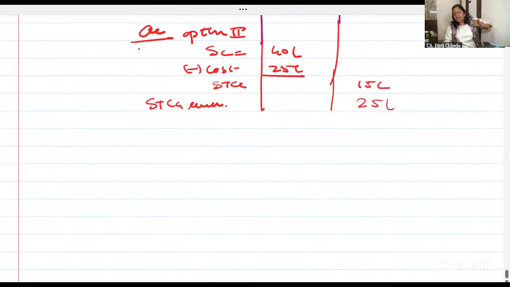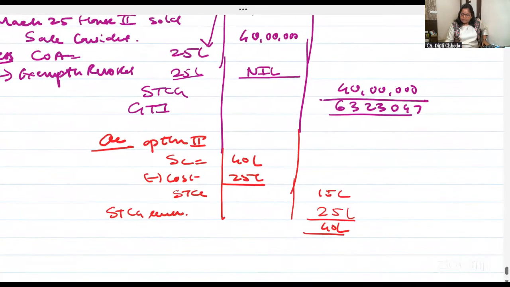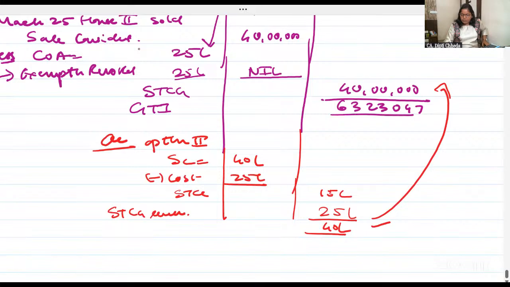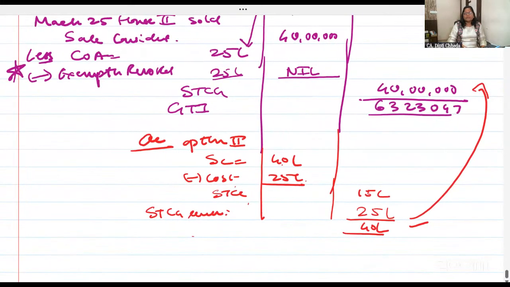Go and read the column 1. Whenever exemption is revoked, it's short term. 40 lakhs. Answer will come same. I want you to write this option for understanding. Second house sold, I know I'm repeating too many times. 40 lakhs, cost is 25 lakhs, so 15 lakhs came. This is your revoke. We'll do more sums practice tomorrow with revocation and take down some homeworks.